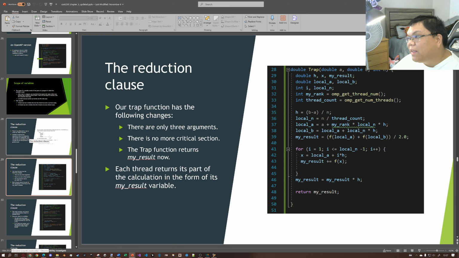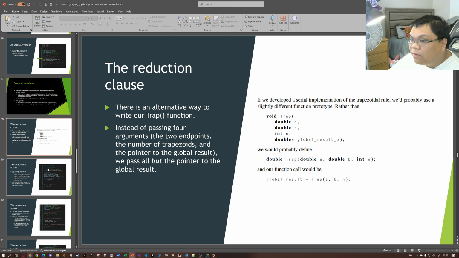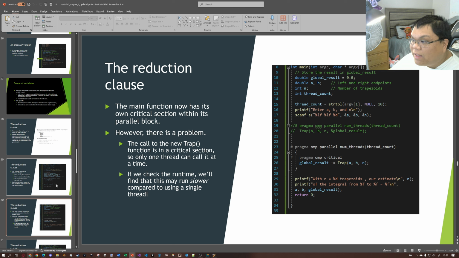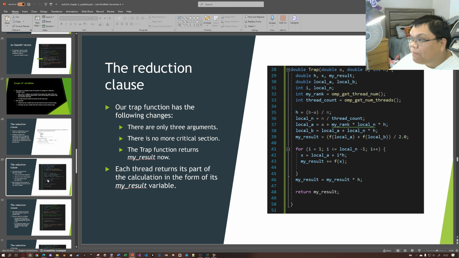So if you want to implement a reduction variable, we're gonna make a few changes here. Instead of the critical section being a part of the trap function, now it's moved to the main function, because now we write the trap function so it doesn't require having the global result be passed in.